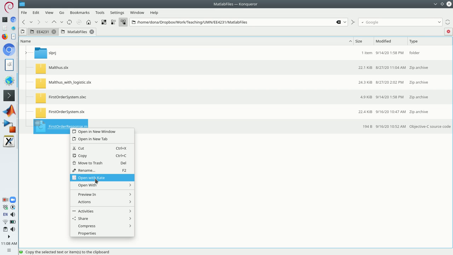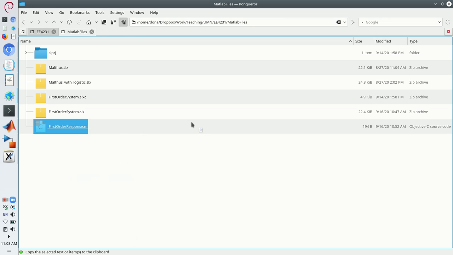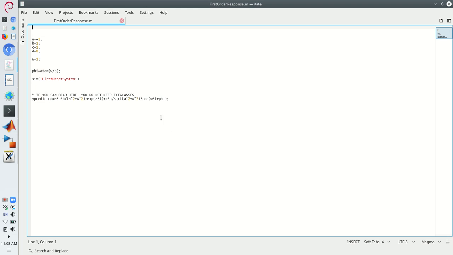a short script. So what we are going to do is go through the script to see what it does, since I want to repeat this script for several values of the parameters, especially omega, and I don't want to retype everything every time. So let's open this script that I have already prepared. It's a very simple script.